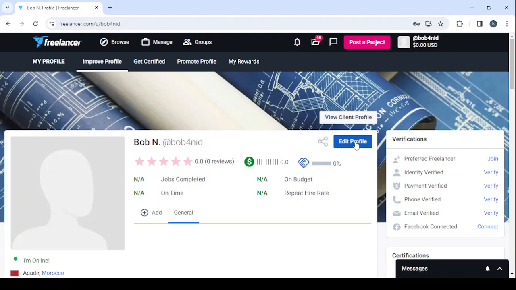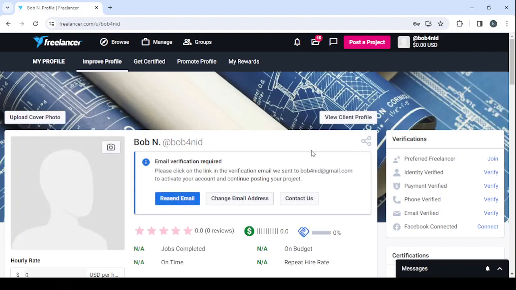So first click on edit profile, and here in order to edit your profile, you will need to verify your email. As you can see, email verification required. So make sure to verify your email, then change what you want to change about your profile, and then you proceed to the verifications.